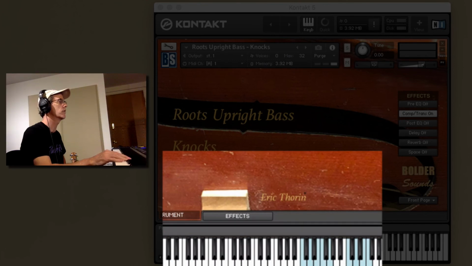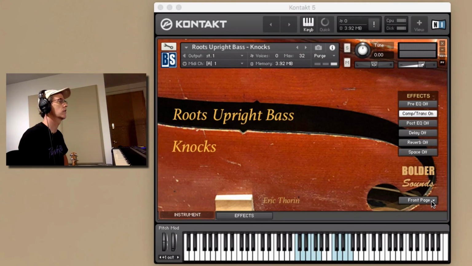So here's what the open ones sound like. That's right front, open strings. Right side, thumb on the right side, and upper left side. Hits, and that's all there is to it. That's just kind of a cool percussive instrument. You can throw that into your sequences.